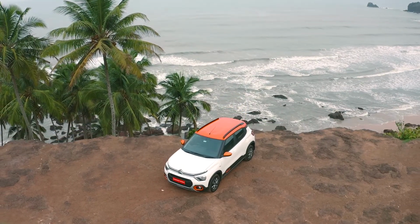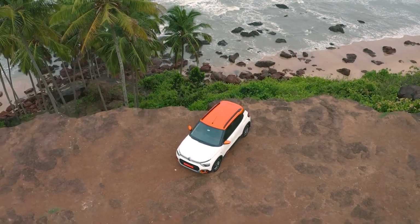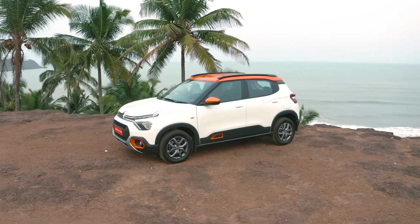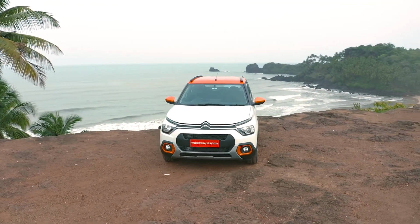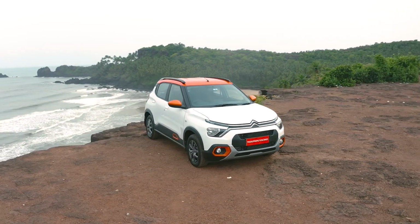So that is something that all manufacturers should look at, because this is setting a benchmark in this segment. One test drive is all it will take for people to just go ahead and buy this car, because it's that easy to drive. It has really great ride quality. It does not have a huge amount of body roll or anything like that. It drives really well.